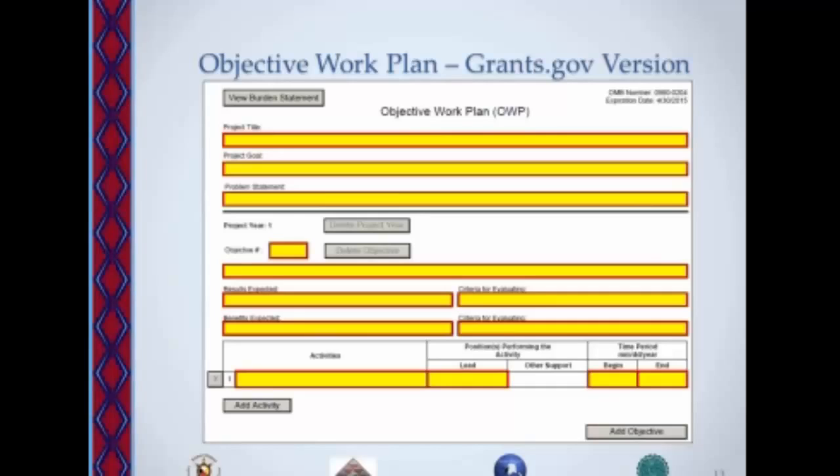And also, another tip, don't jam multiple activities in one cell. Add a line for each activity. So you try to make it very clear. It's going to be easier for you to manage, and it's also going to be easier for the reviewer to look at.